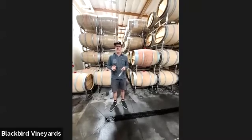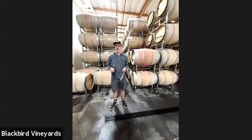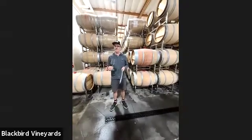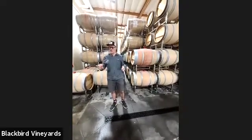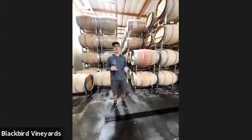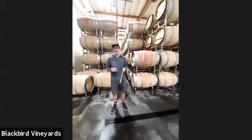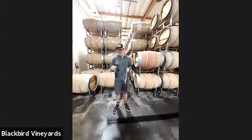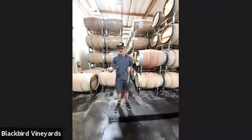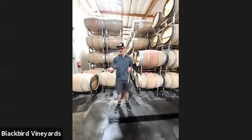It's a wonderfully balanced wine here, very complex, a lot of different things going on. Not the biggest wine, nowhere near the density of the I-16 that we had before, or the Crocker Star that came before, but it's a beautiful complexity here. You can see again, incredible color density, very bright acid.